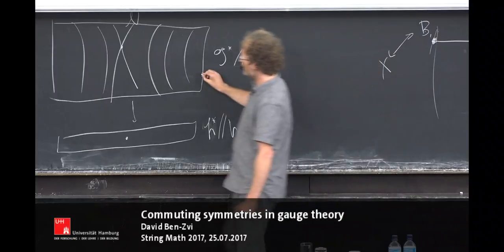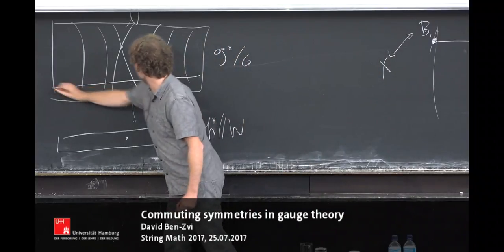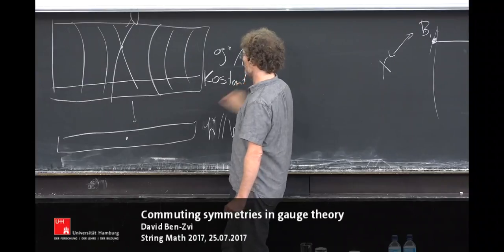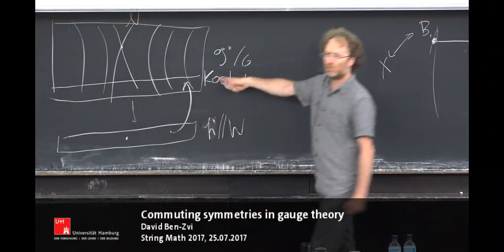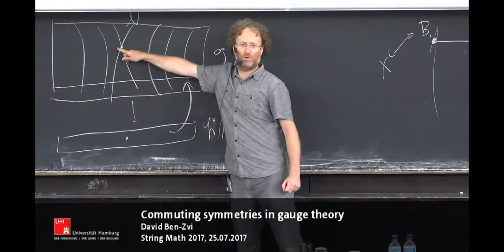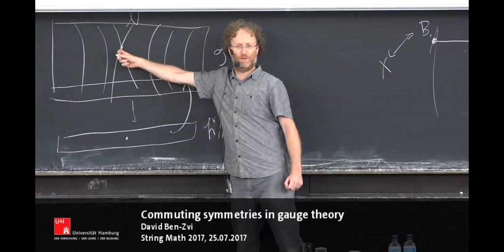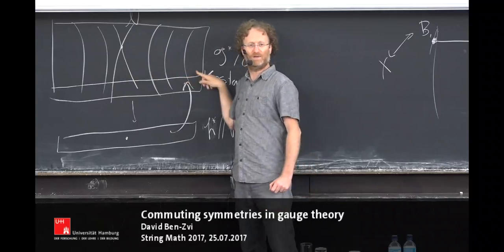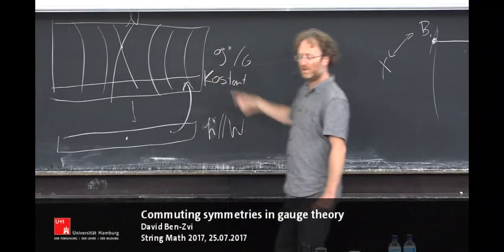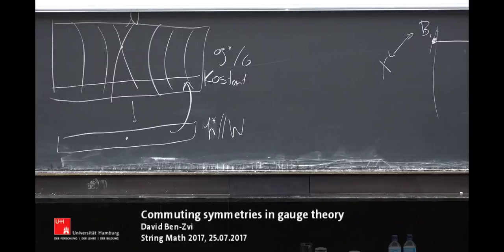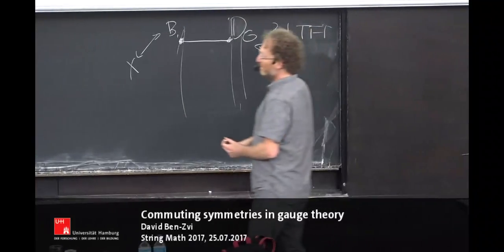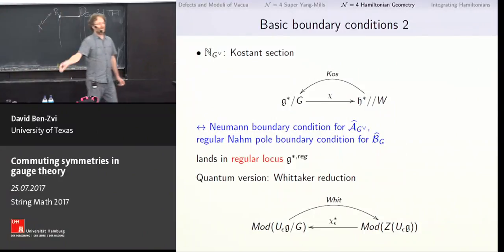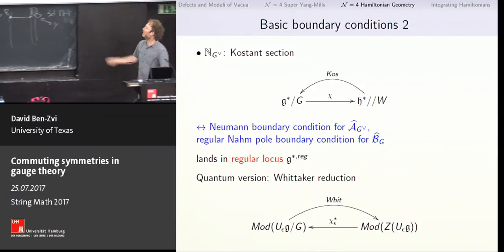And the constant section, if you'd like, is a section like this. This is the constant section. So there's a section, a map back from here, and I'm drawing it this way to emphasize that it misses the bad points. So in SL2, it's going to miss the origin 0. Its image consists of regular elements in the Lie algebra. I'll talk a little more about regular elements in a bit. But this is a perfectly nice Poisson space. It has a 0 Poisson bracket, but that's not a problem.